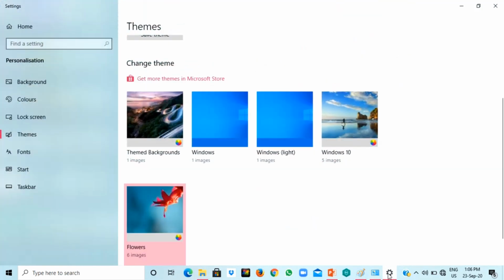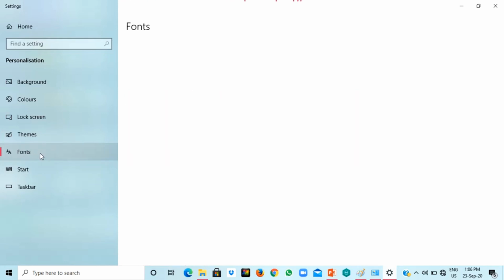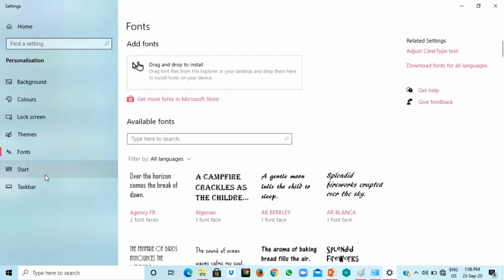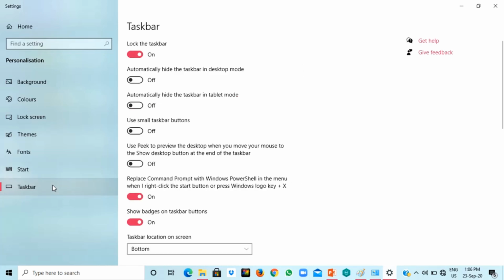Alright, now font. So you can use different fonts. Taskbar. Okay, and we'll go back to background.